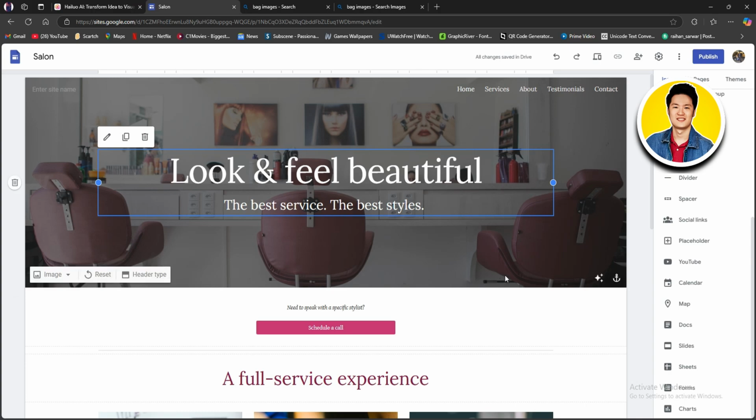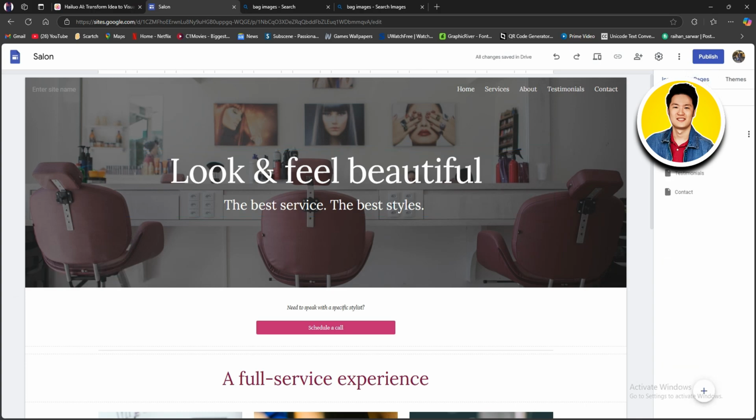After that, head over to the top right corner and click on Pages. Here, you will get to see all of the pages available on your template. Now, let's click on the three dots beside one. Here, you can see multiple options that you can choose from, and if you want to delete it, just click on Delete. And as you can see, the page has been deleted from your template. This way, you can keep whichever page that you want.